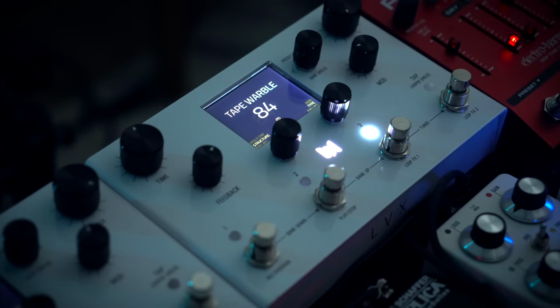I gotta say, that one's probably one of my more favorite of the tape options. It's really cool. I think it is also doing a subtle EQ modification. I think all the tape ones are cutting a little low, cutting a little high, or maybe just cutting a little high. Either way, if you're just like, hey, I like this tape effect, but I don't want it changing my tone, you can just open up those highs and lows.